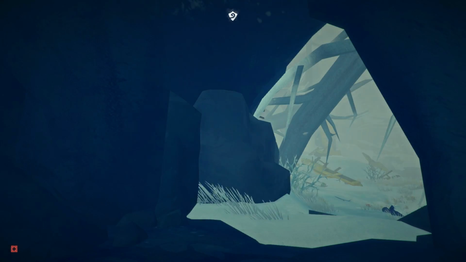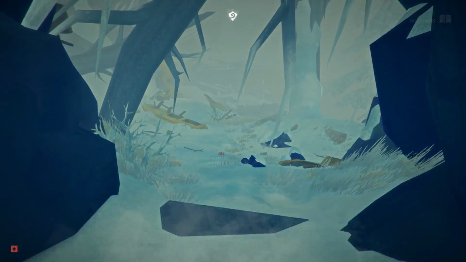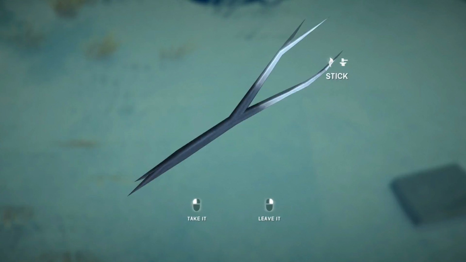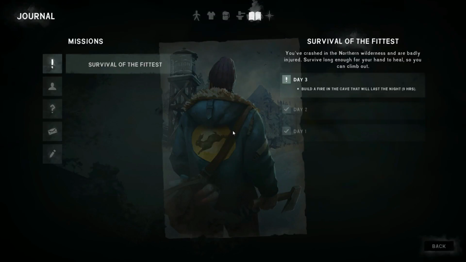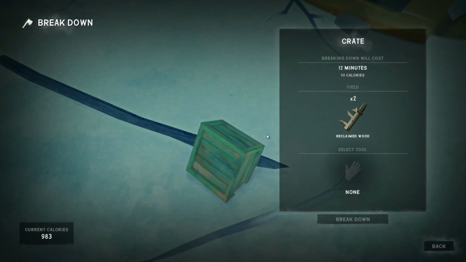So I played through this tutorial section a couple of times and encountered a story halting bug. It was not a game breaking bug, but it did make it so I could not progress through the story anymore, so I had to set it aside until they fixed that bug. I believe it is fixed now, and now our day 3 goal is to build a fire in the cave that will last the night, 9 hours worth.